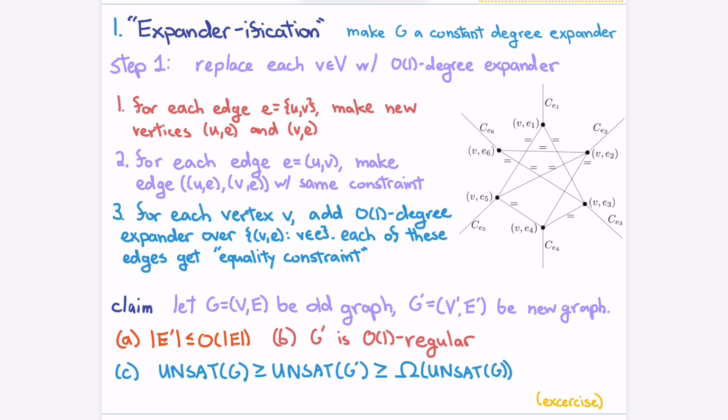So to make it constant degree, you take each vertex, okay, and you're gonna like split it up, one for every edge. You have a copy for every edge. And normally you might just add like a cycle to connect them, like if you're doing connectivity. But here you want to actually, and you have to make a constraint for each one, right? So with all these auxiliary vertices, you can add an equality constraint, saying, okay, this vertex needs to have the same letter as this one, this one, this one, this one, this one. Okay. Now it happens though that if you just did a cycle, then you add very sparse equality constraints, right?